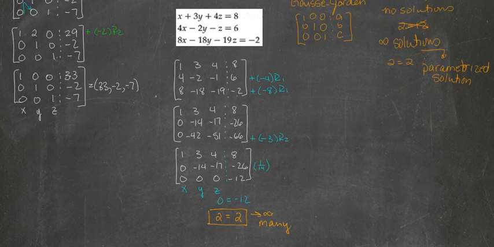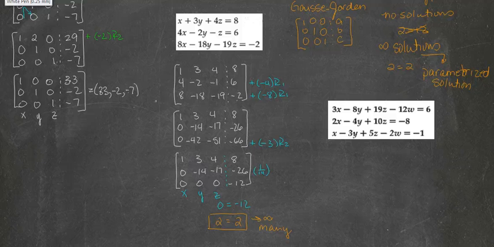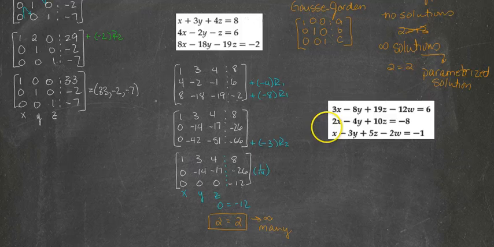So the last thing to look at then is the no solutions with a parameterized solution. And here you see an example of that. On close inspection, you can already see we've broken a rule for solving systems. I have 1, 2, 3, 4 variables I'm looking to solve, and I only have 3 equations. And we know you have to have the number of equations that you have variables. But that's okay, because when you parameterize a solution, you can adjust for that. So let's have a look at this.